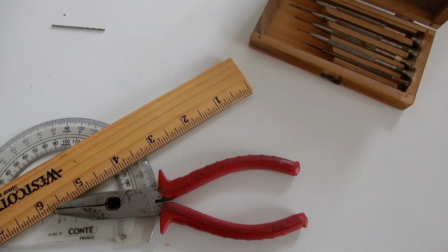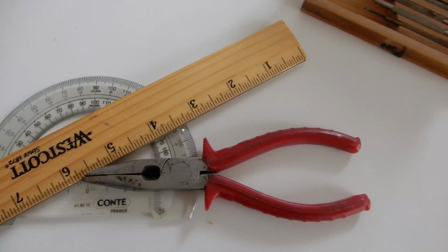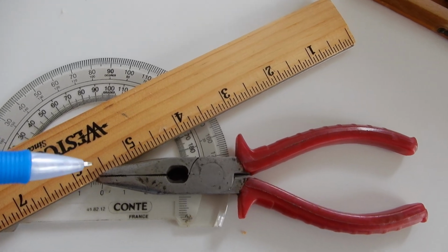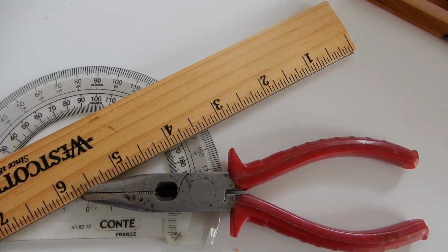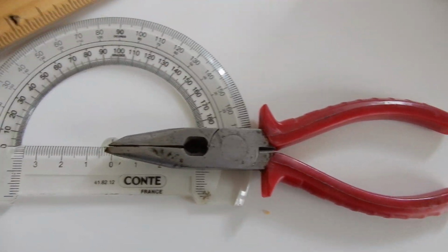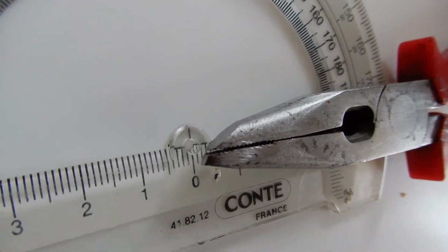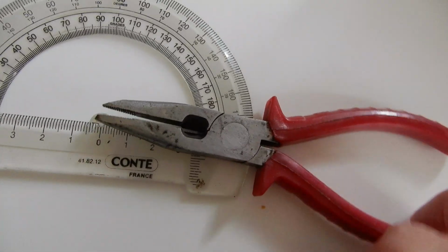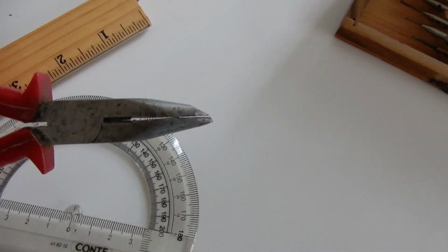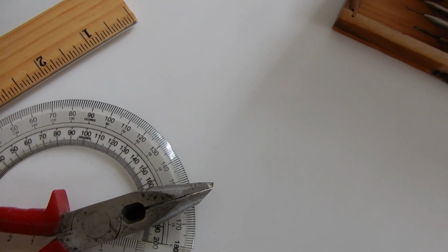You will need only 3 tools to do the job. You will need a specially beveled plier with the bevel at 30 degrees. You see, 150, I've put it. And if you look at the details, okay, let me actually show it to you the way it has been done with the grinder.